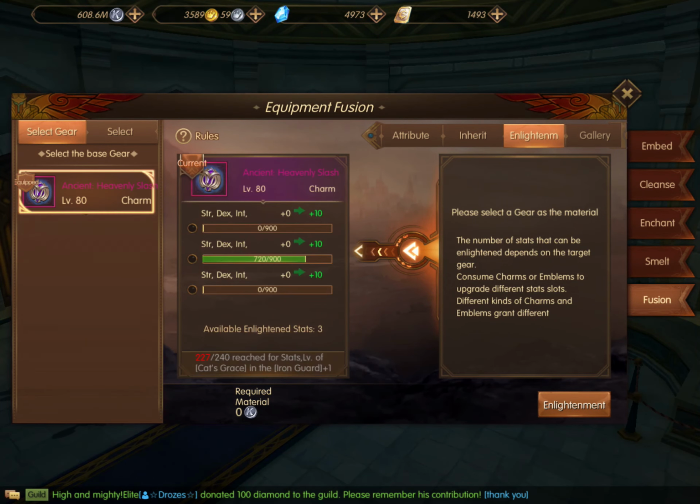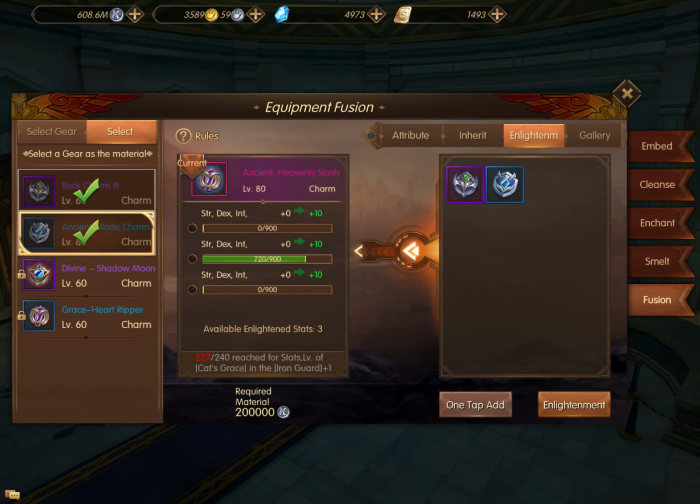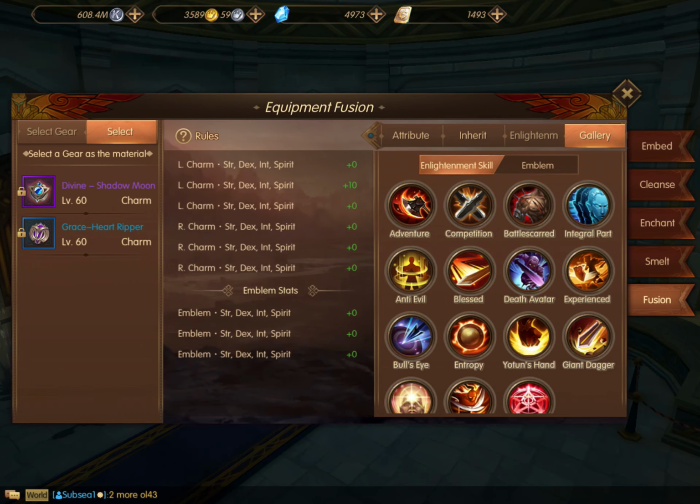Okay, now I'm back under my Fusion tab, and you'll see that the bottom two are locked and I have two available. So I'm going to go ahead and select those two, and I'm going to use the Enlightenment to go ahead and merge those in with the ones I have. So now I have upped that one a level. That plus 10, I'm pretty sure gives plus 10 strength to everything, and dex and int and spirit.